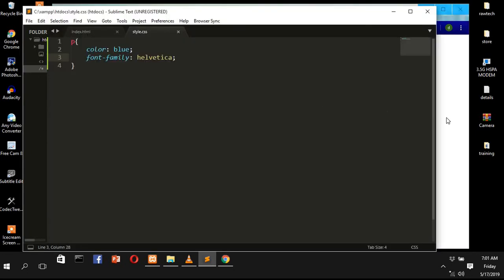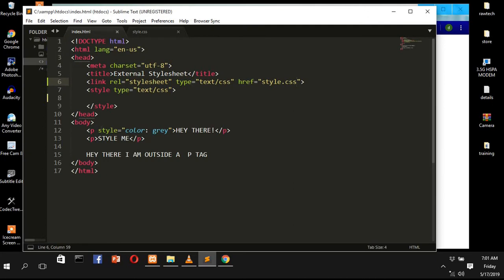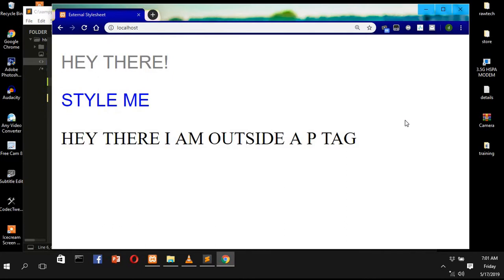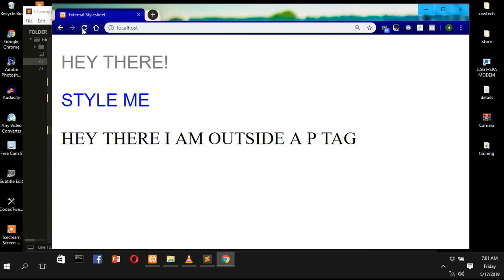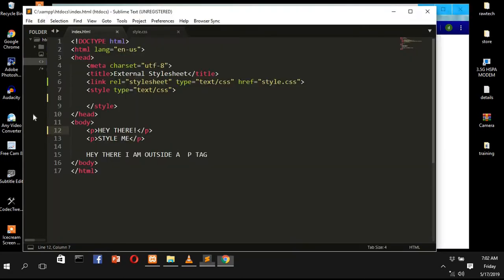Okay, so you can actually see that this p tag is selecting these two, but this inline CSS is overriding the property we gave to this header. So if we went ahead and took this stuff out, save it, come back to our browser, and refresh, you see, it now has the style we gave to the p tags.